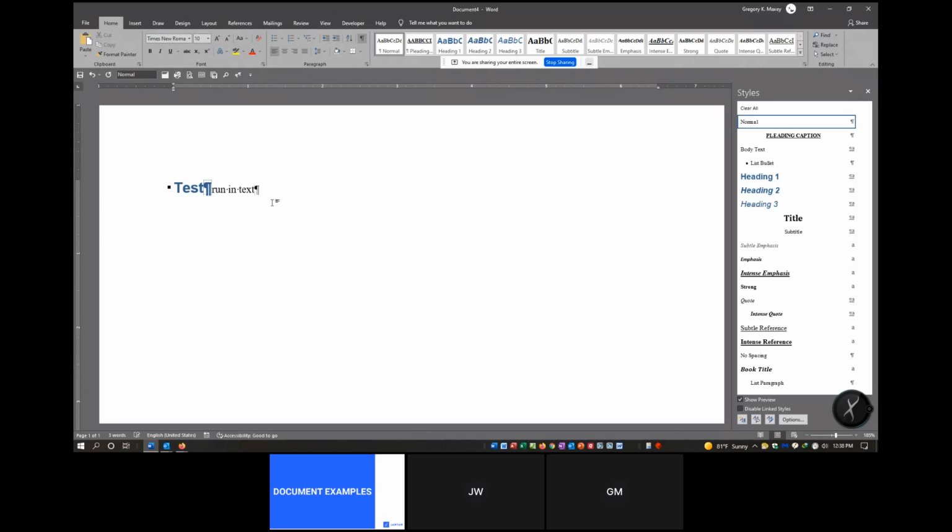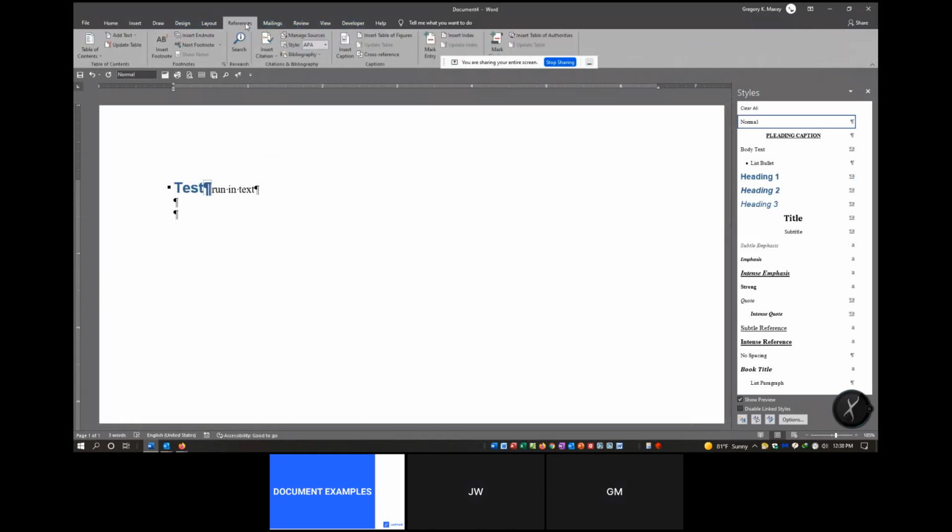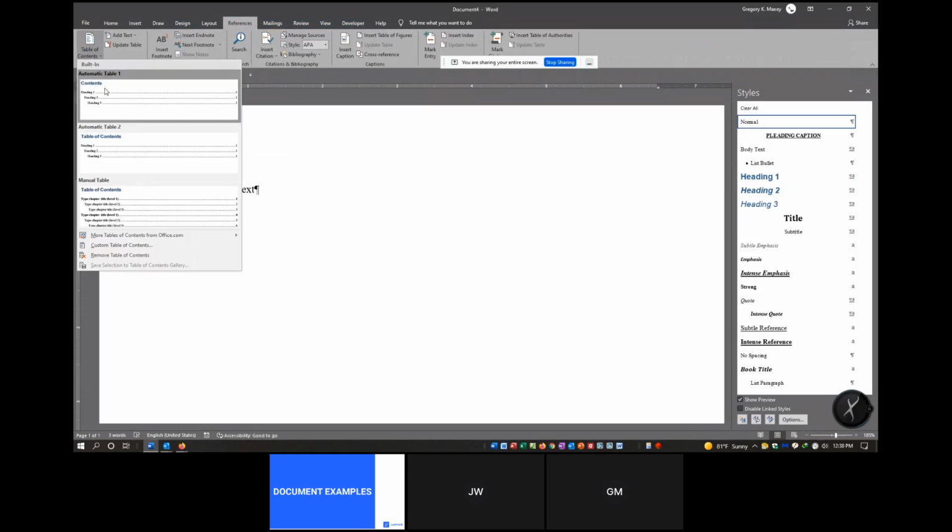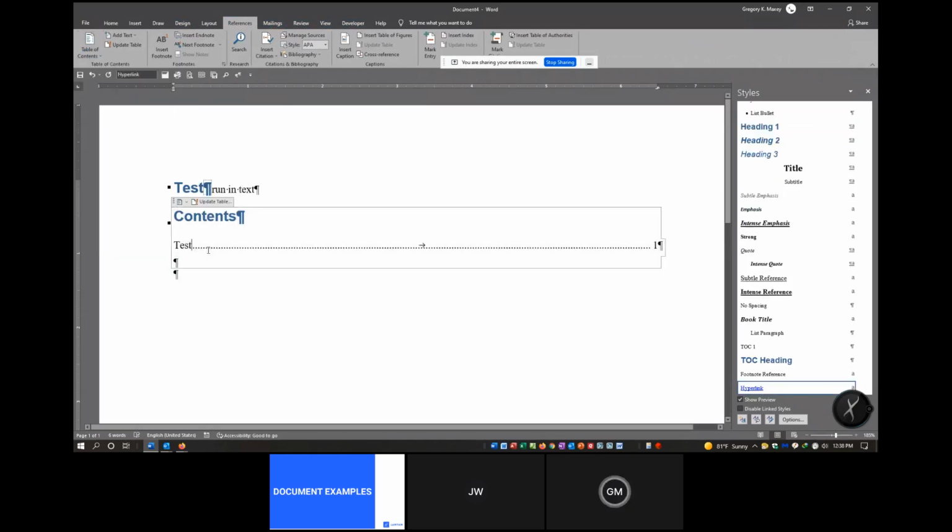This is how we get our run-in head, where we have both what's called a heading style and regular text on the same line. And if we go to create a table of contents, all we get is the part of the paragraph that is the run-in or the heading. We don't get the whole thing.